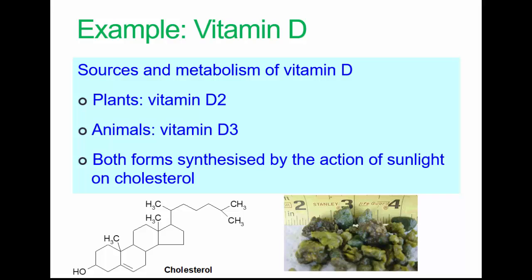Here's another vitamin, vitamin D. It's a key micronutrient. The active form is vitamin D3, which is synthesized in the body by a complex biochemical pathway. It includes the action of UV radiation in sunlight and cholesterol. We'll talk about vitamins and minerals more in semester 2. I mentioned cholesterol. Despite its bad reputation, cholesterol is an essential nutrient, and we synthesize about 80% of it ourselves, the rest coming from food. In some cases, people may produce too much of it, and it precipitates out as gallstones, which can be very painful. The scale here is in inches.